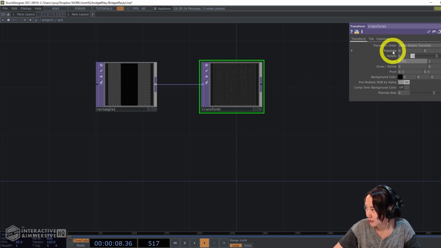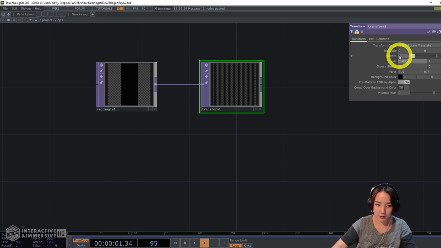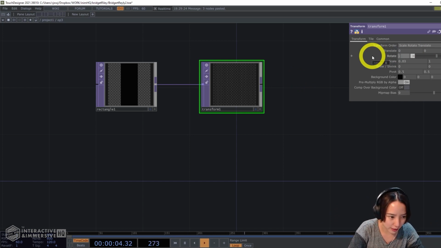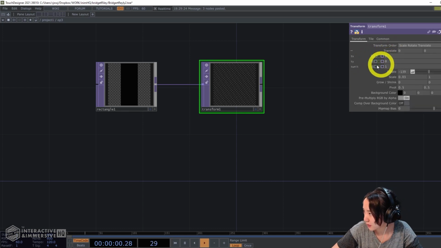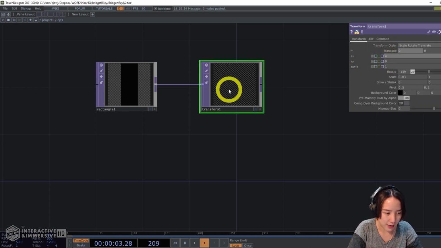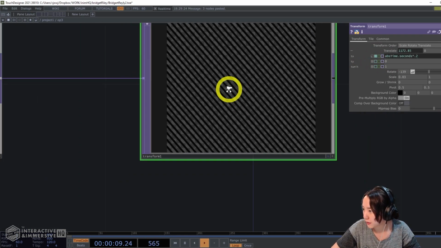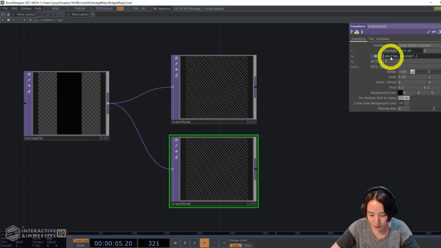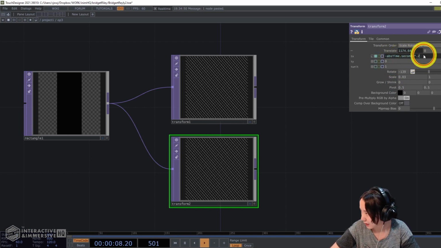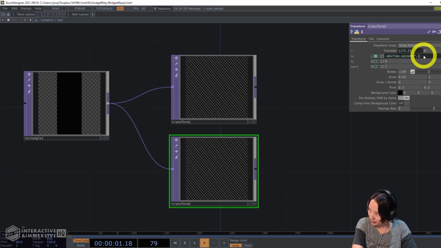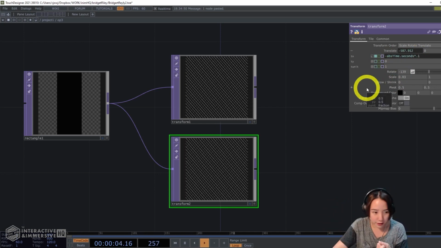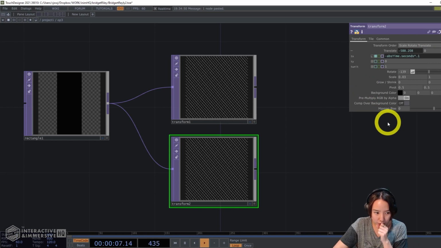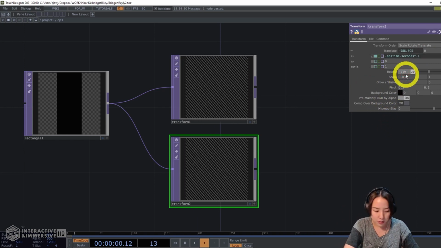And I'll have the scale to be 0.03. And we'll see a bunch of lines. And I want to move it to the side. So rotation to negative 139. And I'll have it move. So the TX, I'll add absTime.seconds times 0.2. So we'll see it animate. I'll copy this and paste this. And for this expression, I'm going to add a negative in front and keep it to 0.2, but I'm going to have it to 0.1 because I like the variations more. And I'll change this rotation to be negative 213.